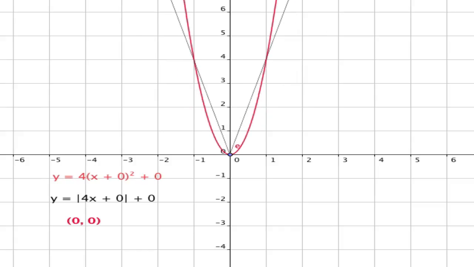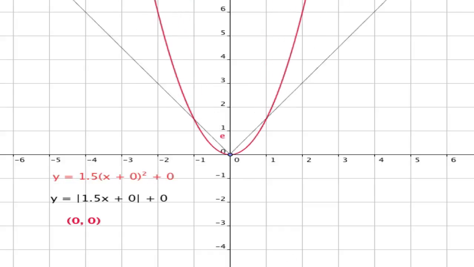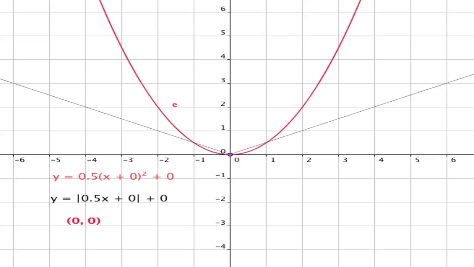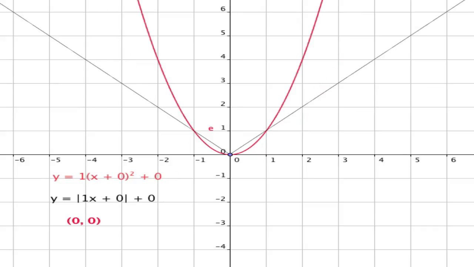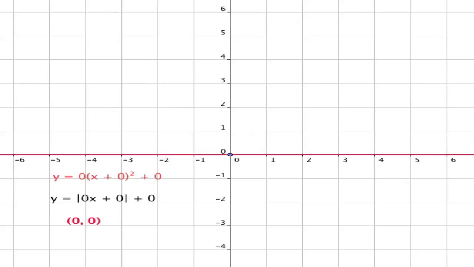See how it echoes what happens with the absolute value. So by increasing the coefficient, we can make the parabola, which is the shape that we're looking at here, smaller. And by decreasing it, you see how we make it wider. So that controls the shape of the quadratic equation. And I would encourage you to try this out.